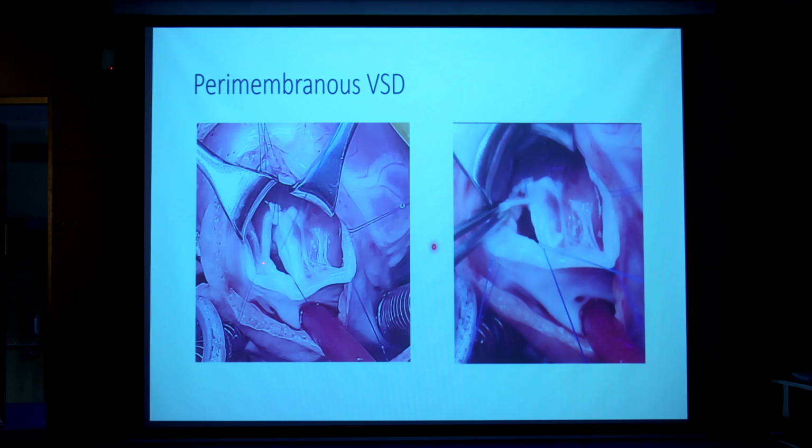And here, actually, that is the membranous septum. This is perimembranous with somewhat extension into the trabecular portion. It has good margins. It also had a subaortic membrane there. We had to excise the subaortic membrane and then close. It has good fibrous margins.